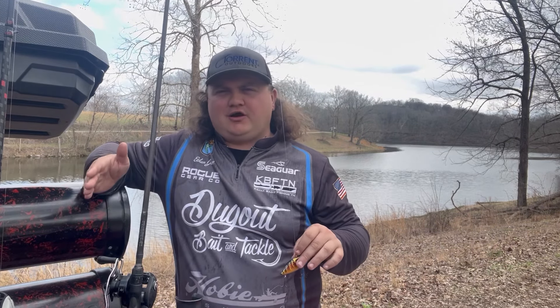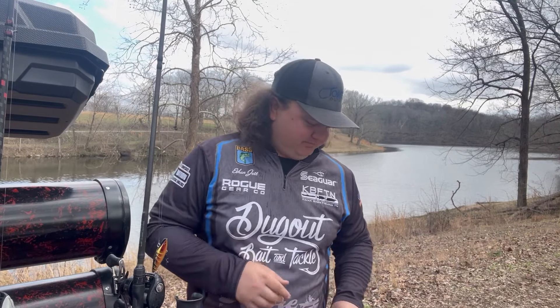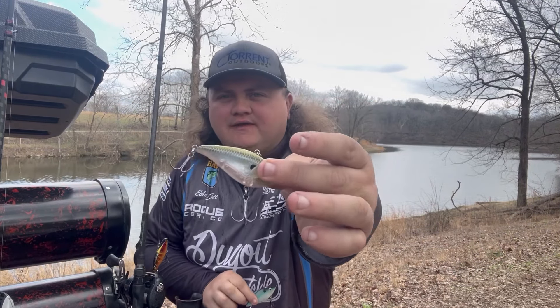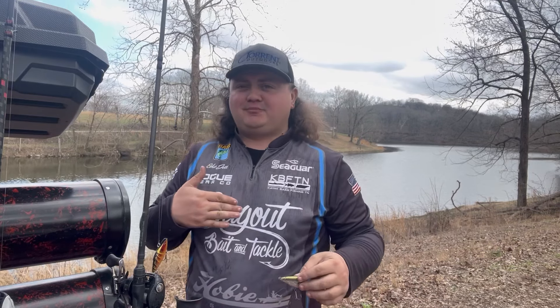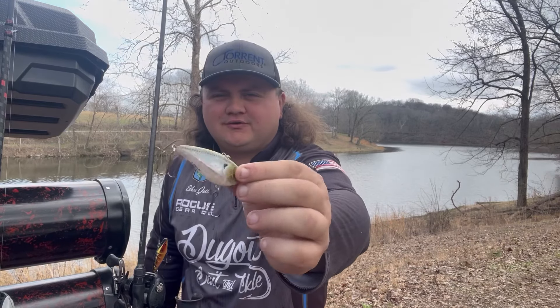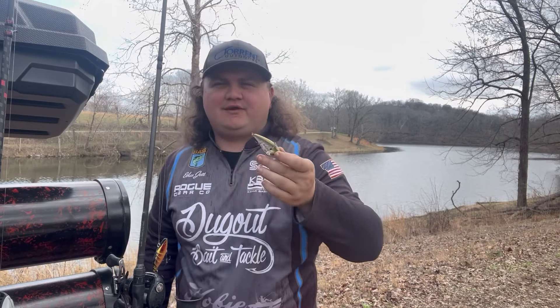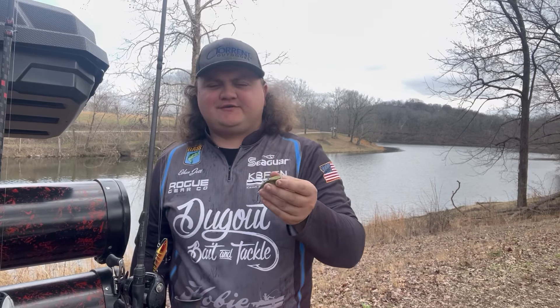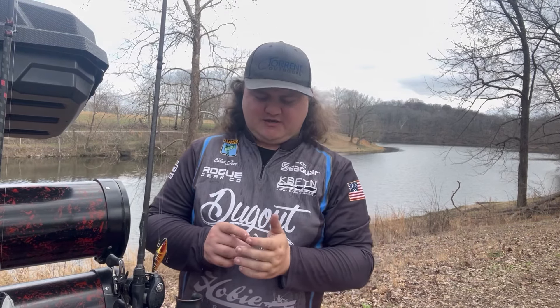I love Cashion because they have a wide range of rods at different price points so you can find what works best per technique. For colors, you can't go wrong with a red lipless this time of year, or a shad color — that's one of my favorites. This is an H2O Express lipless. I'm on a budget like most people and these H2O lures are really good. I do recommend changing the hooks out — get some Owner size-2 treble hooks. For around five or six dollars, you can't beat them.